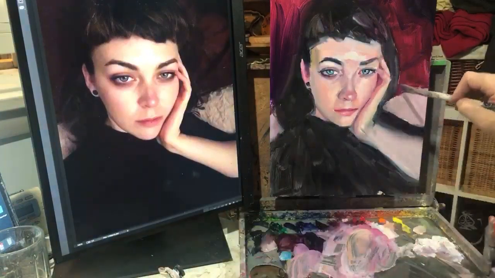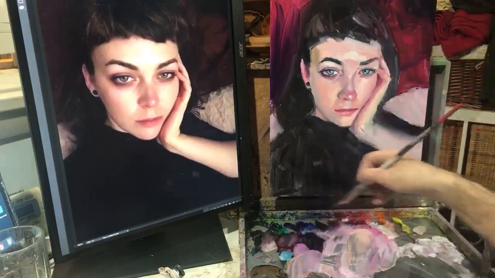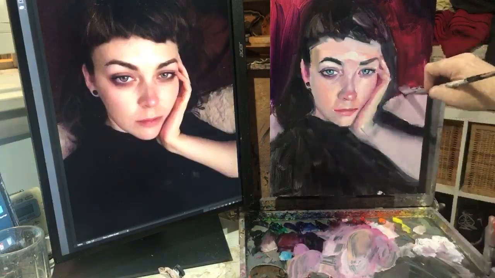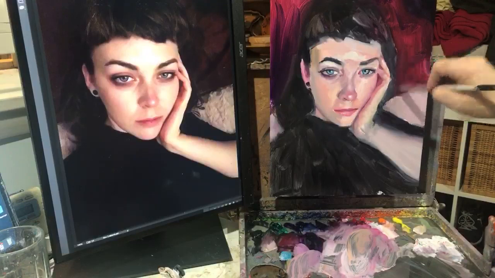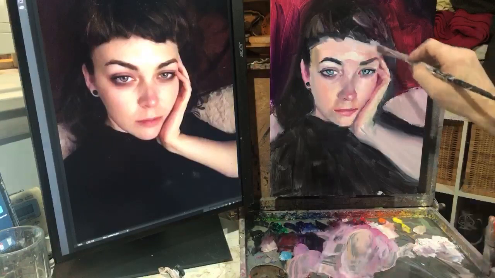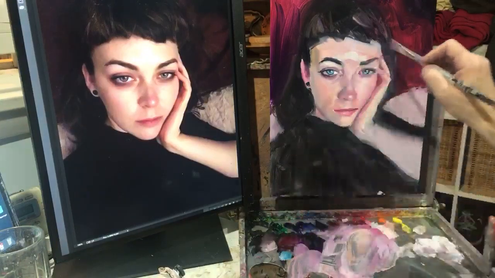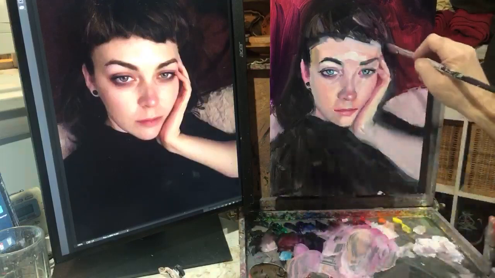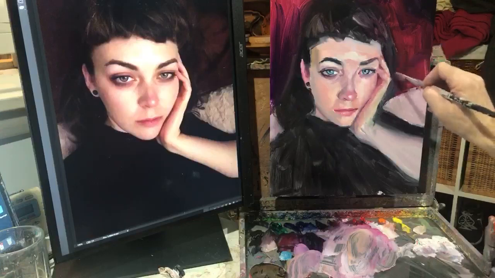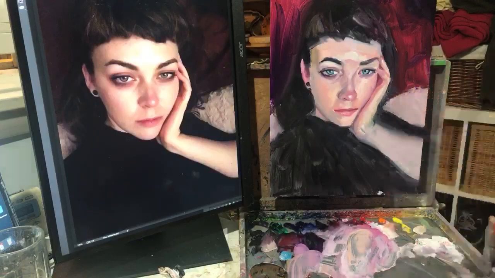See, there's a little bit more of this curve of the hair here, where the red of the pillow behind her comes in. So I'm going to play with that shape a little bit. And then the hair does sort of some curly cues around there. And I just don't feel like the hair there is quite dark enough. So that's where I'm going to come in with a little bit of the medium. And I do want to spend a little more time on this hand, make sure that really sings.